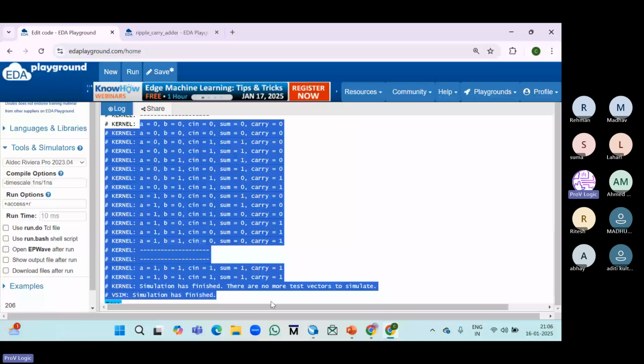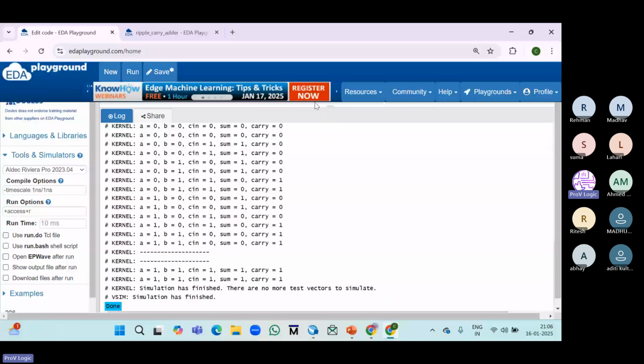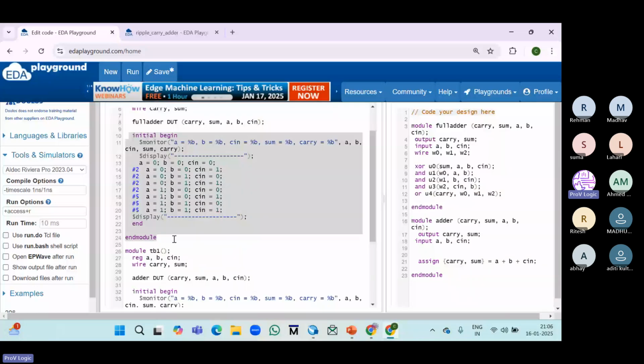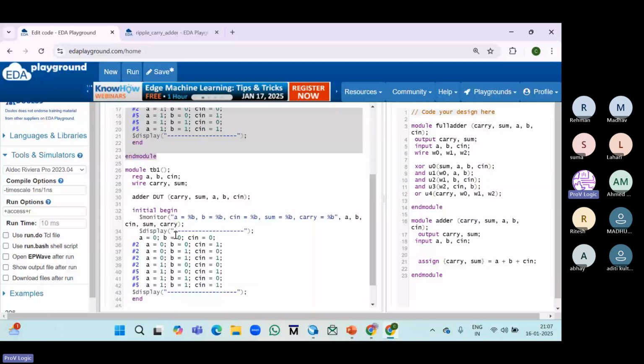Another thing is here both are running parallelly. When both are running parallelly, we are writing the test cases and test scenarios within initial blocks. The initial block is a procedural assignment statement we call in Verilog. It's a very detailed subject. Once we get into the subject, you will understand what an initial block is, what rules we need to follow, and what an always block means. So here both initial blocks will run parallelly.